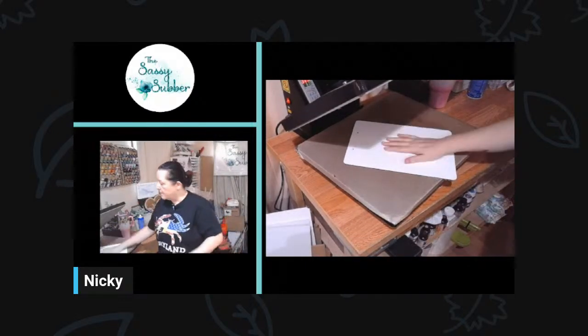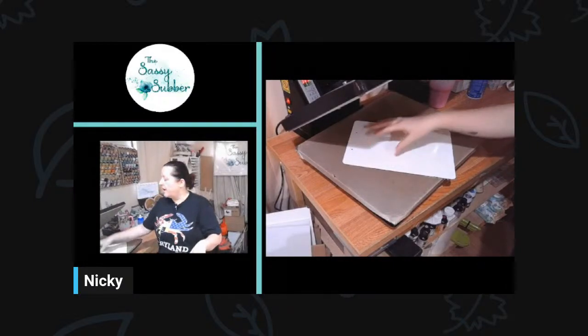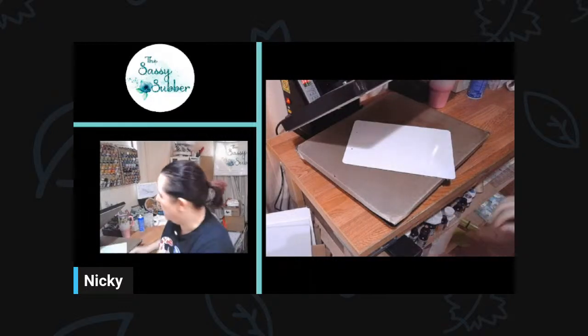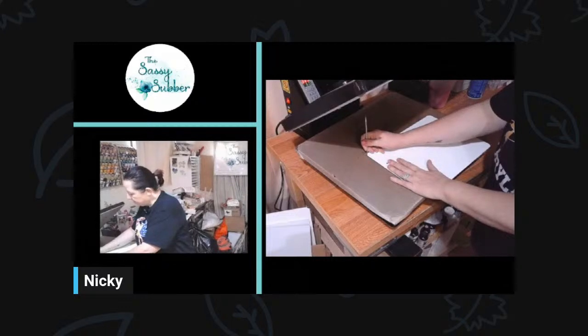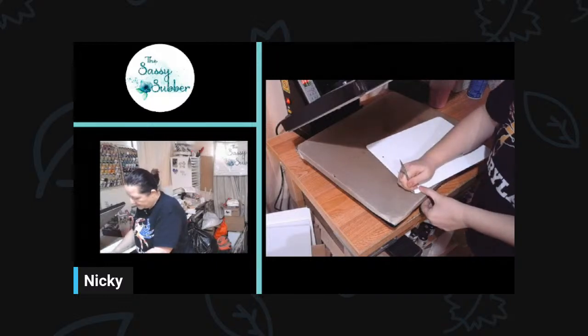All right. So a couple things. You're going to want to put your press at least 385 for 65 seconds. You can go a little bit more than that. We want to take the film off of this guy because there's film on both sides. They try to protect it, being that it is MDF. Now, your print is up to you, what you decide to put. I will tell you, because it is MDF, you have to be careful because MDF can chip.